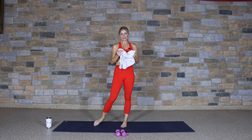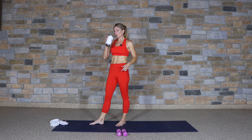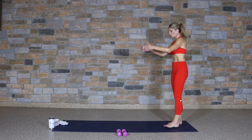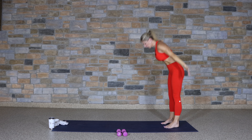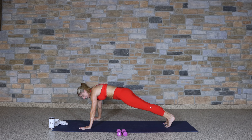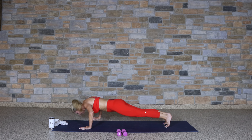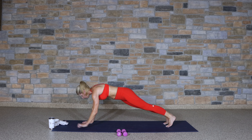We're going to be moving down to the mat — keep those weights close. Quick drink of water and we're moving down to the floor. We're going to start at the short end of your mat, walk out just like we did in the warm-up. Try to introduce as much as I can in that warm-up. Now we're going to keep our knees up the best we can. Take your right arm nice and wide — give me eight push-ups, down and up.